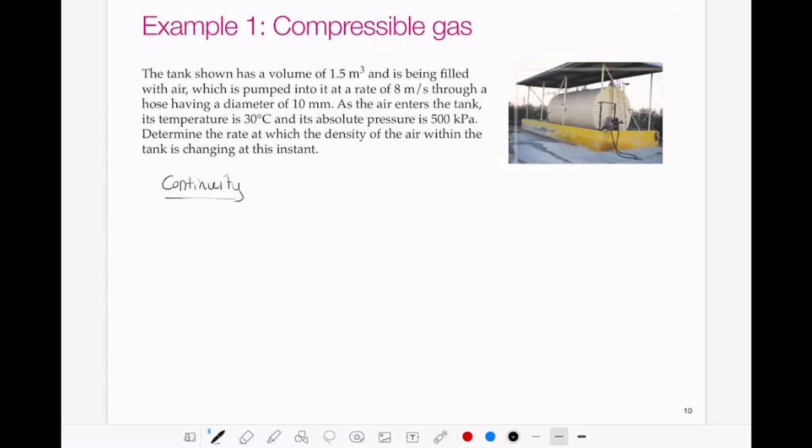So if we recall, we have the time derivative of the integral over our control volume of our density times dV. So this is our volume. This is how I'll draw volume here. Plus the integral over our control surface, rho, times velocity of our fluid with respect to our control surface, dot product with our area is equal to 0.